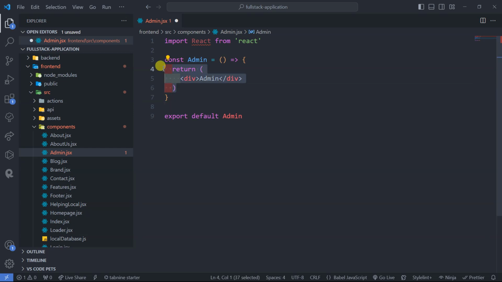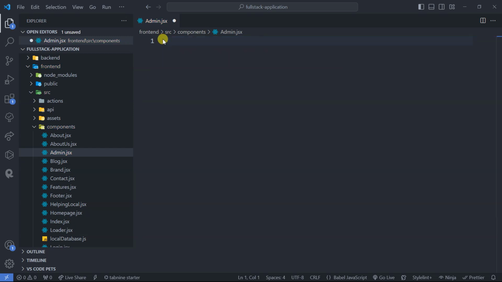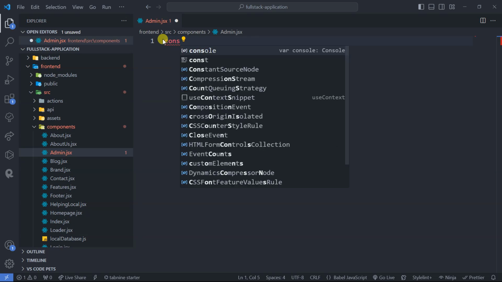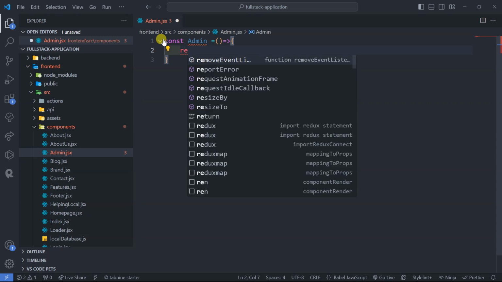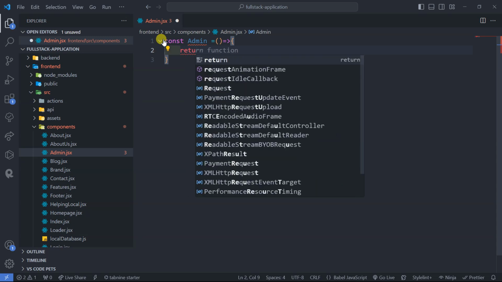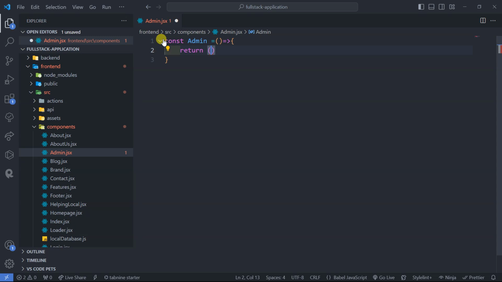This one is the easiest, because sometimes in exams they will ask you to write a function without using any shortcut. So you can do something like const Admin, because all the components start with a capital letter. Admin is equal to, you put this parenthesis, then your curly braces. Here you can return with a parenthesis.